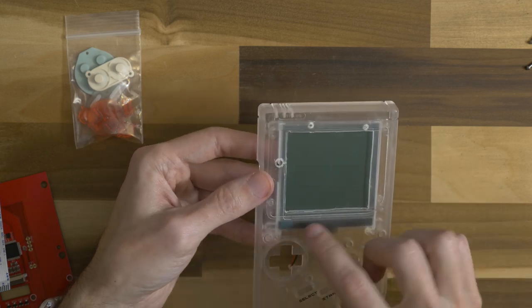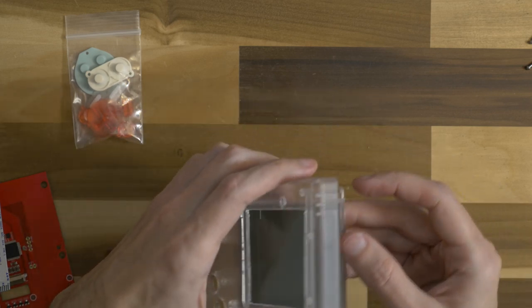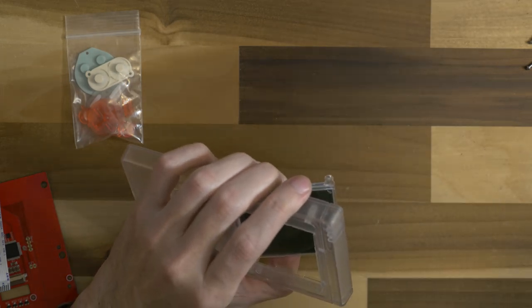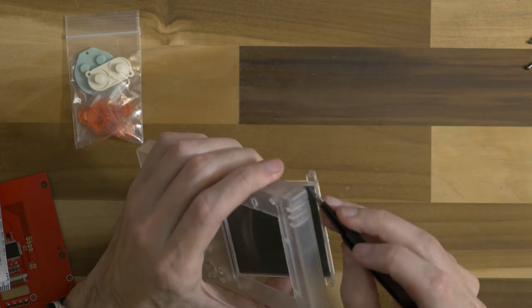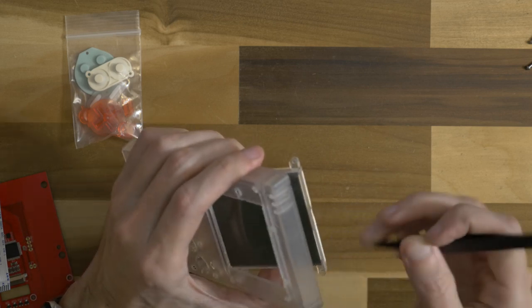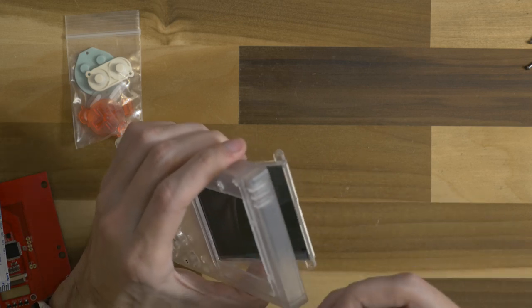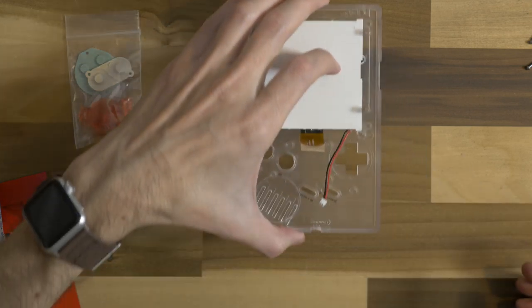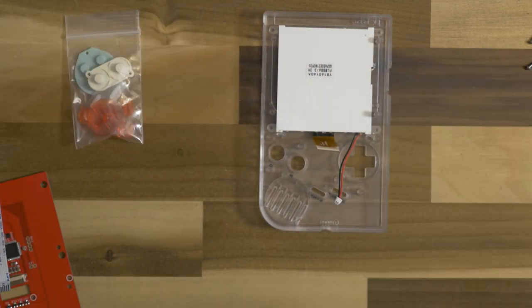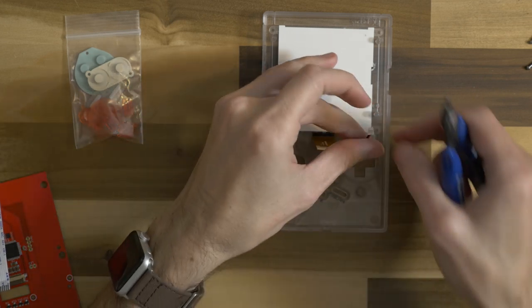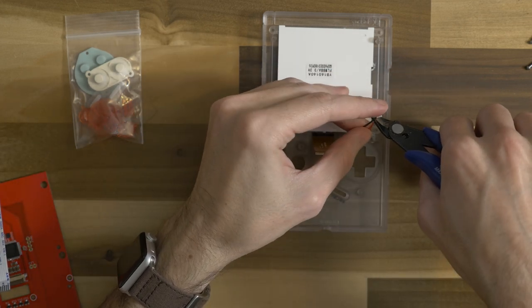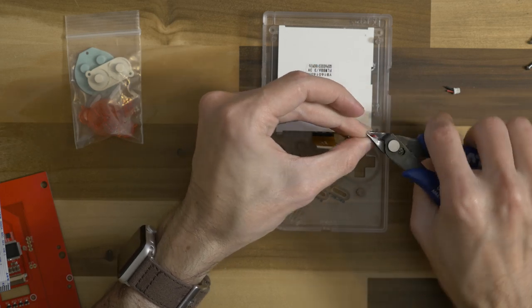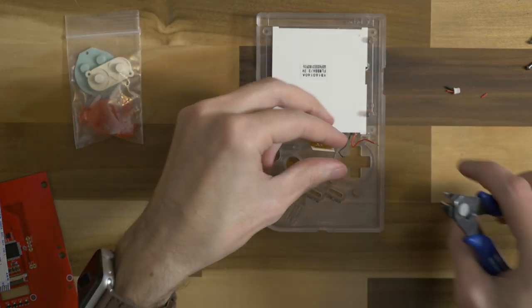All right, so there's the screen. I didn't take off the screen protector, which I should have. I might be able to do that just by like this. Yeah, here we go. Okay, got that out. Okay, so there's the screen. And we also need to solder these wires, and it comes with a little connector, but we're not going to be using that connector. So we'll just trim these two wires and pull off the ends, get the wires ready to go.